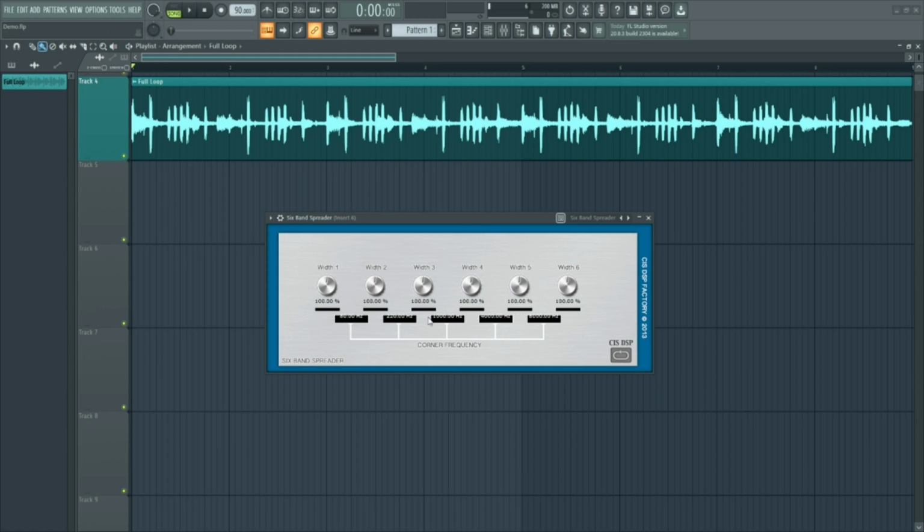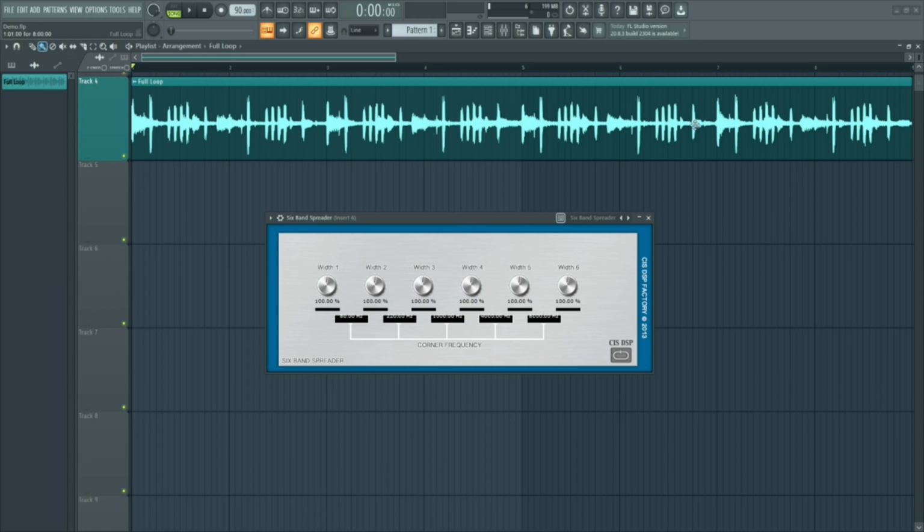And why I say that this is really powerful is that you can type in the values of frequencies that you want. You can just adjust the bandwidth by just typing the frequencies here. And another thing is that this plugin is not really intense on your sound. If you listen to the before and after of a sound, after processing the stereo field and making some frequencies wide, maybe you will not hear that much difference in your sound, because this plugin doesn't affect the samples that intensively. So that's why I suggest it for mastering, because mastering is all about subtle processing.